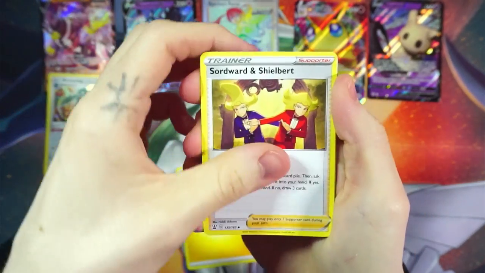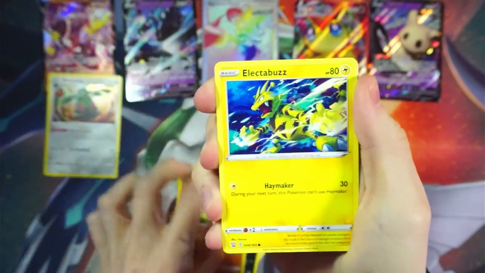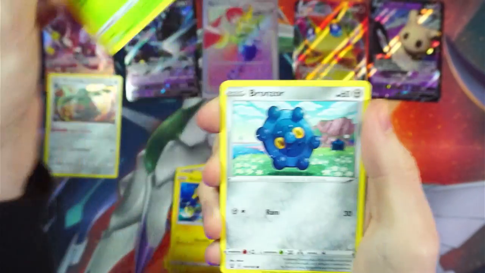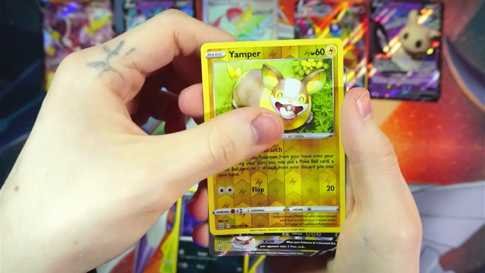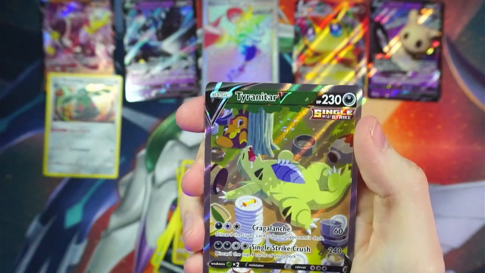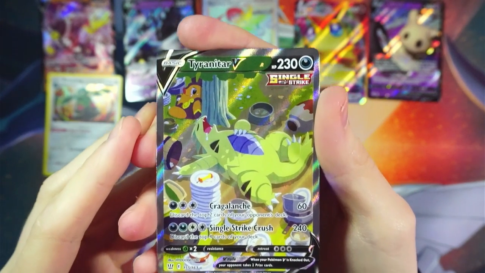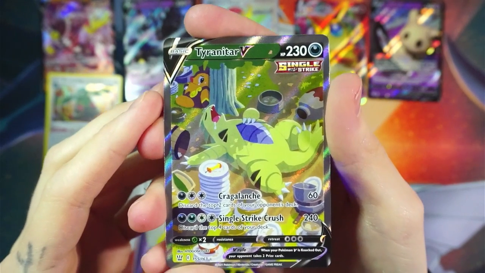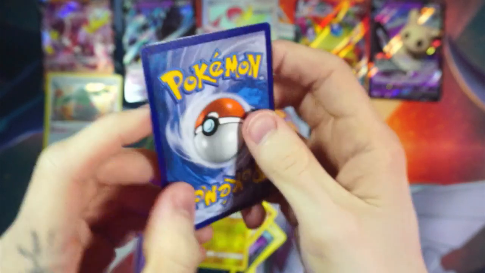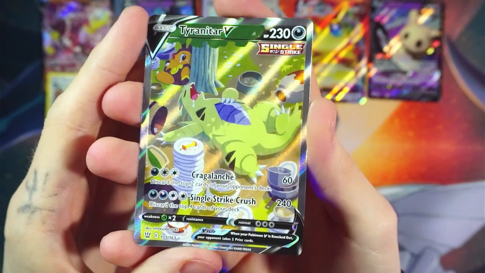Okay. Lightning. Swordfoot and Shieldfoot, Bisharp, Golbat, Gligar, Electabuzz, Bellsprout, Bronzor, Murkrow, Reverse Yamper. Oh yeah. Oh, that's fantastic, that is. Obviously, we wanted the Empoleon over this, but still super pleased. Oh my, look at that. It looks like it's a bit thicker at the top here, but other than that, a gorgeous, gorgeous card. We'll sleeve him up for sure.